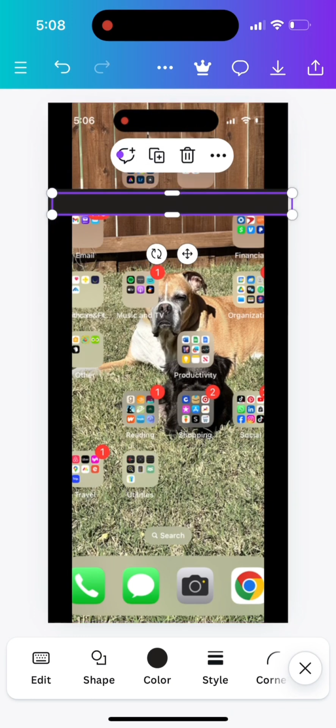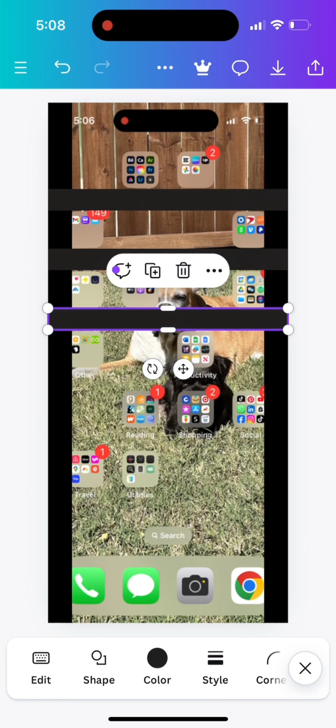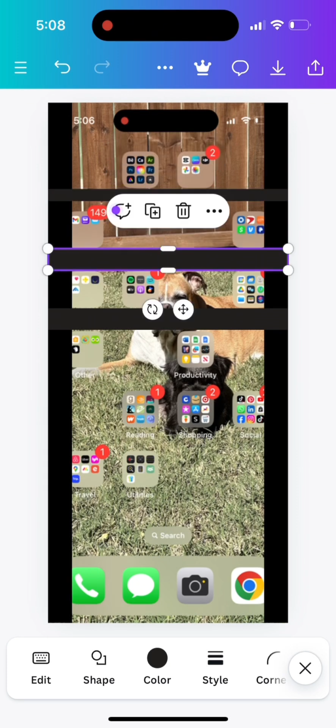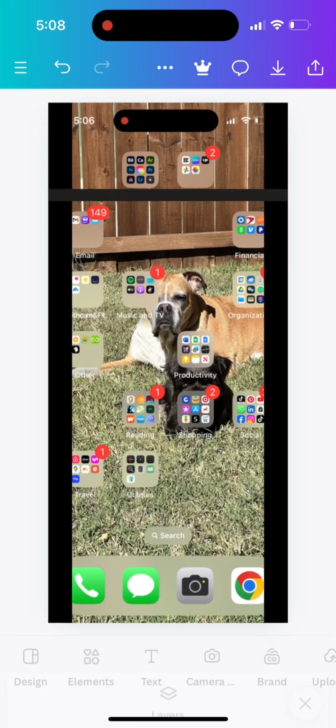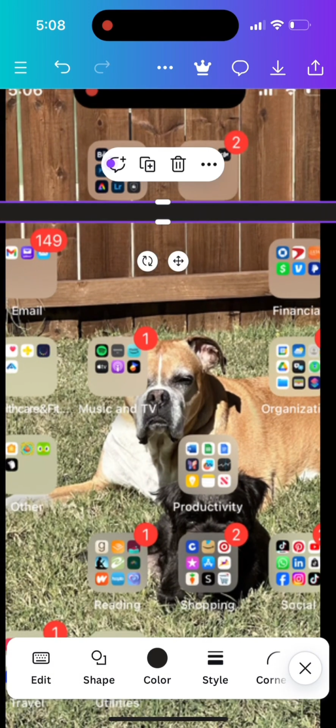Next, you want to just go ahead and duplicate that and then pull it down to where the next shelf would be. Repeat that process. Now here you'll see I'm going back up to that top shelf and I'm adjusting it because I want it to fit where you can see the number bubbles as if it's part of the object, whereas the letters at the bottom are labels on the shelf. So we're just adjusting that top shelf.